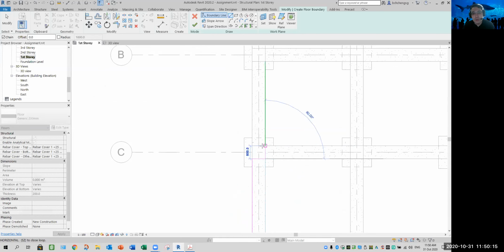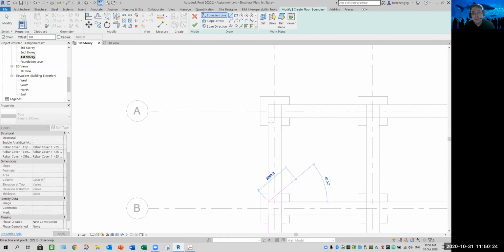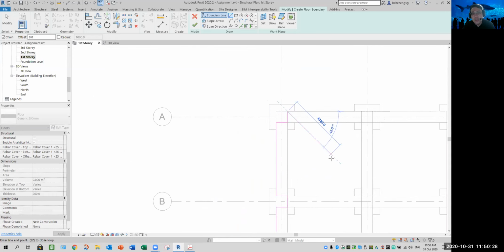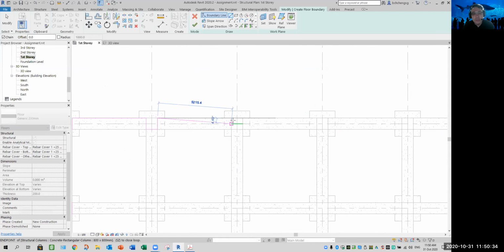Don't worry, I'm not going to sketch everything because they are identical in some areas. I'm going to mirror later on. I only want to draw one side, then the rest I'll mirror. So you guys can start sketching also.